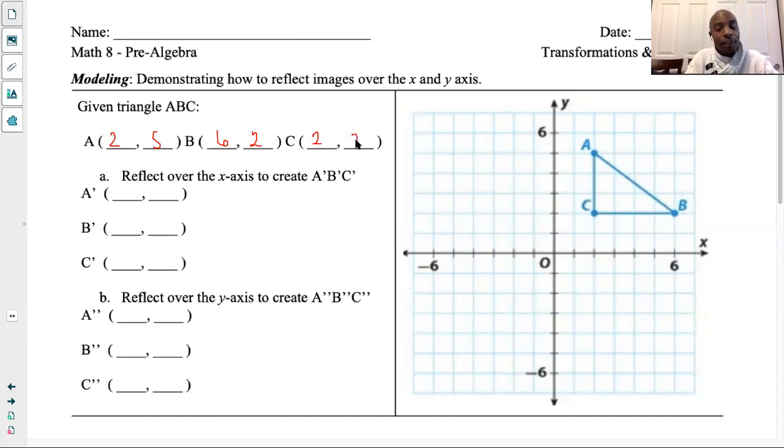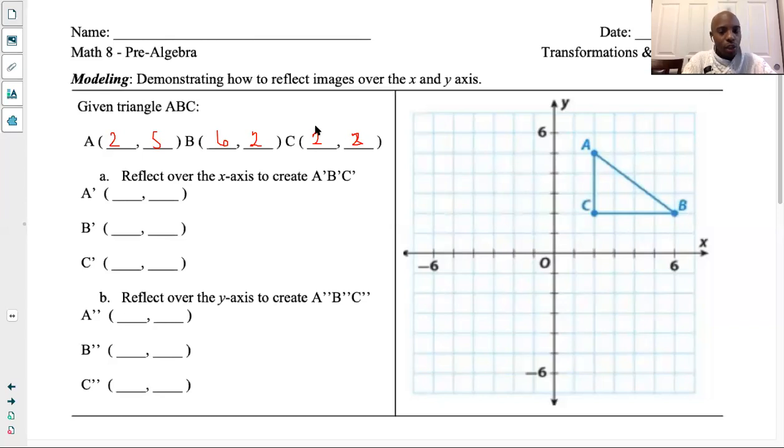If identifying points is still very hard for you, and that's a 2, I'm sorry, right? If identifying points is still a challenge for you, I recommend going on Delta Math and going back to some of our previous assignments to practice identifying points, right? I believe that was one of our last actual homework assignments on Delta Math, was to practice identifying points to get us ready for transformations at this level.